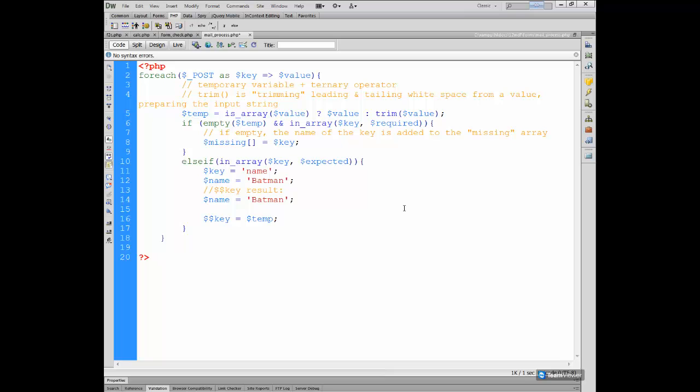Yeah, I put it a bit wrong. So I'm calling a variable variable on key. So I have the variable containing the name, right? That means it will form a variable called name because that was the value of key. And if I store at the same time the variable temp in it, holding the value here, I'm getting, for instance, name is Batman here through this expression.